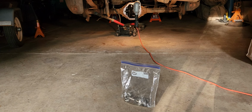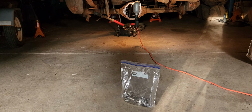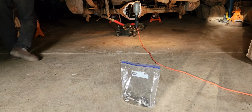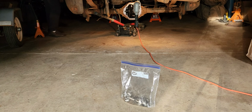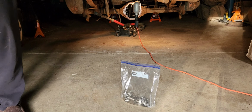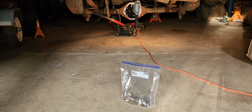Well, back to the rear end. I got off sidetrack there. It happens. Pretty random. Let's take a closer look here. I'd like to get these little dust shields and stuff off. That means I gotta take all the brakes off. I'm not sure I wanna dig that deep. I think just getting to where I'm at here would be fine on the other axle, unless something's really obviously torn up.